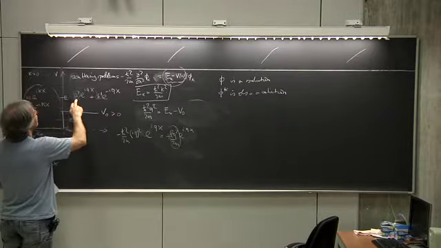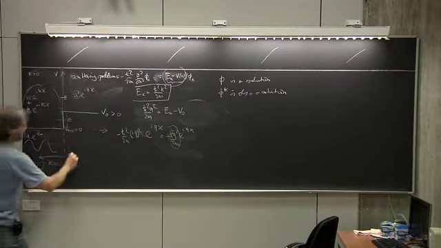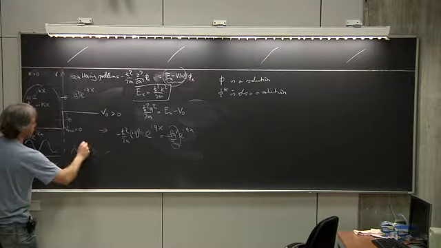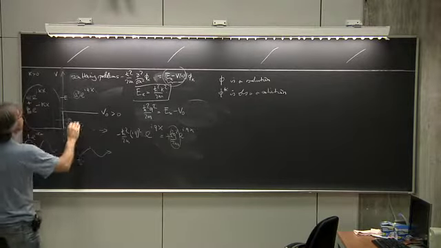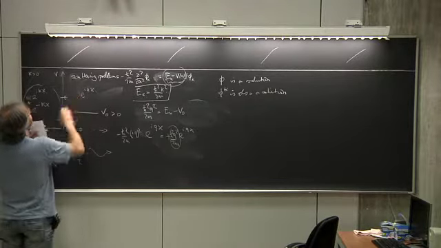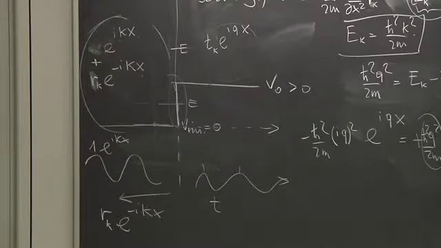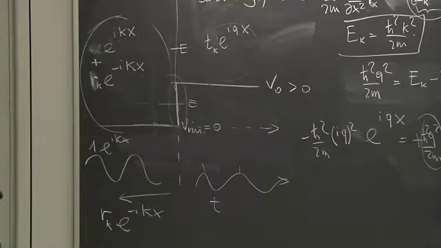And here, rather than having both of them, I just have a transmitted wave with generally a different momentum, q, okay? But only the transmitted part in this direction. So something like t, e to the iqx. No incoming wave from this side. This might seem unjustified at first, but it's not unjustified. As I told you, there are always 2 possibilities.